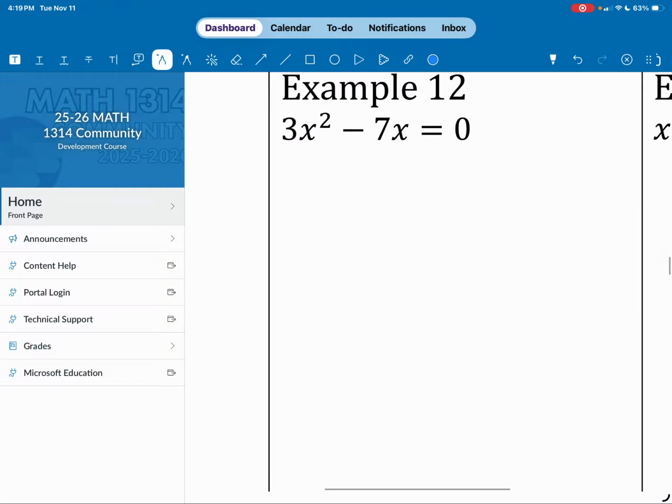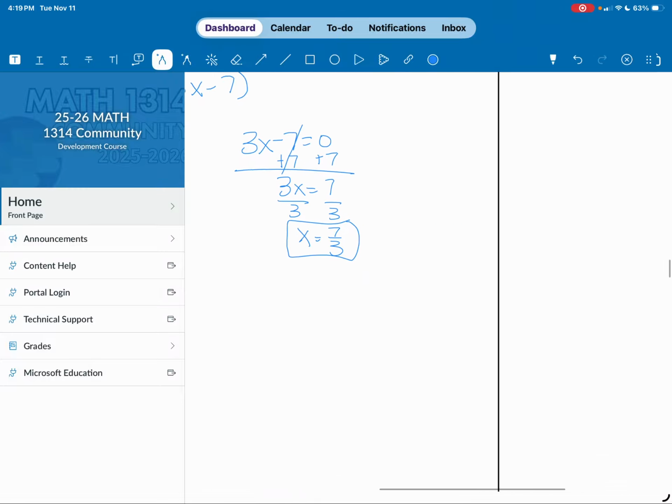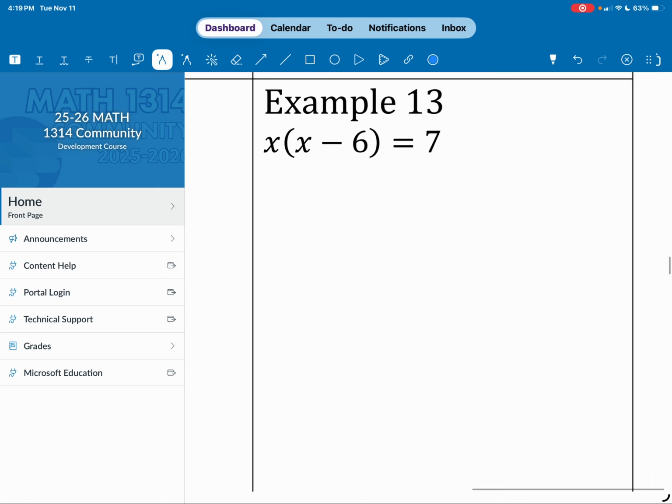Okay. So we're going to do the same thing on this one. Okay, there's not a trinomial, but they do have an x in common. So we get x times 3x minus 7. So again, x equals 0 there. That's solved. And then I need to do 3x minus 7 equals 0. So plus 7 on both sides. So 3x equals 7. We divide by 3. X equals 7/3. Don't worry about simplifying this, okay? Leave it as 7 over 3. I know kids tend to hate fractions, but let the fraction be your friend here where you don't have to simplify it, because that's going to be an ugly repeating decimal, okay?